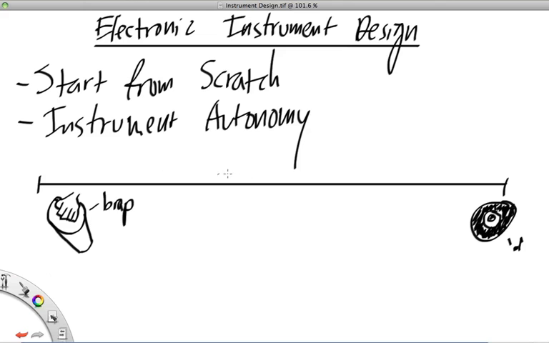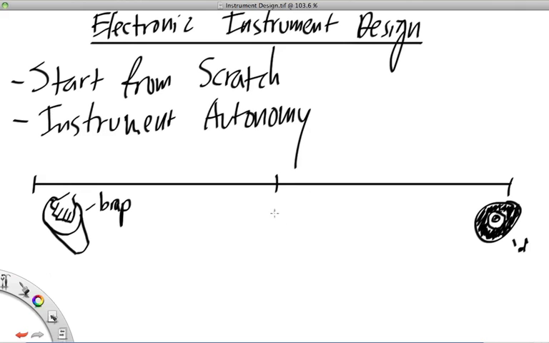So over here we'd have more percussion, and then maybe right in the middle we have something like the piano. The piano is going to be somewhat autonomous. I'm sorry, I'm subjecting you guys to my bad drawing skills here. We have this piano that has all these keys, right? That's pretty bad, but this is clearly not my art. So we have a piano, and the piano is going to have some tactile input, but it's going to do a lot of stuff itself. I mean, you're not actually going in there and plucking the strings of the piano yourself.